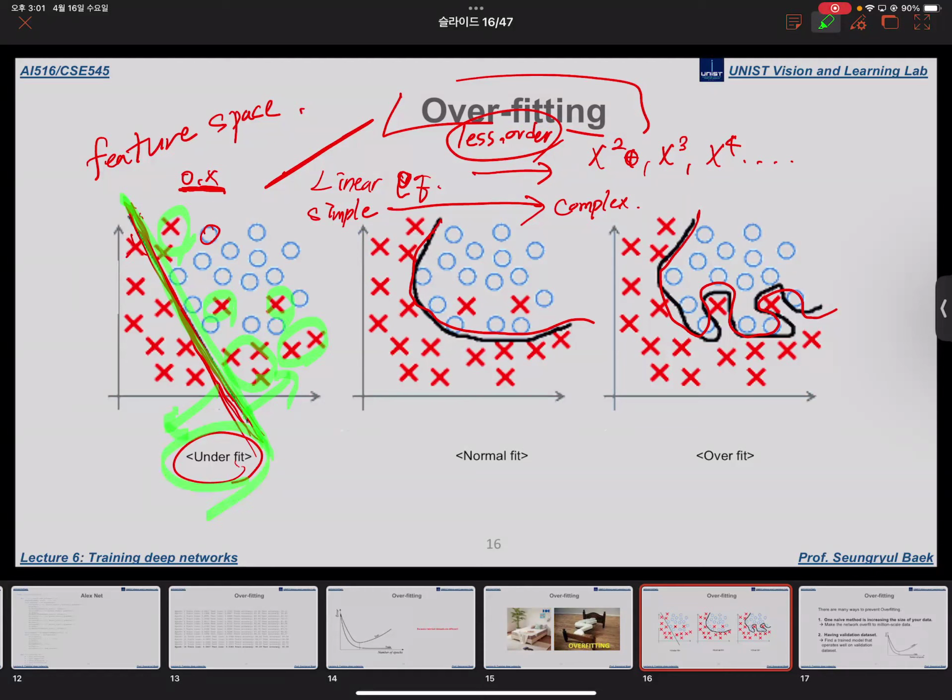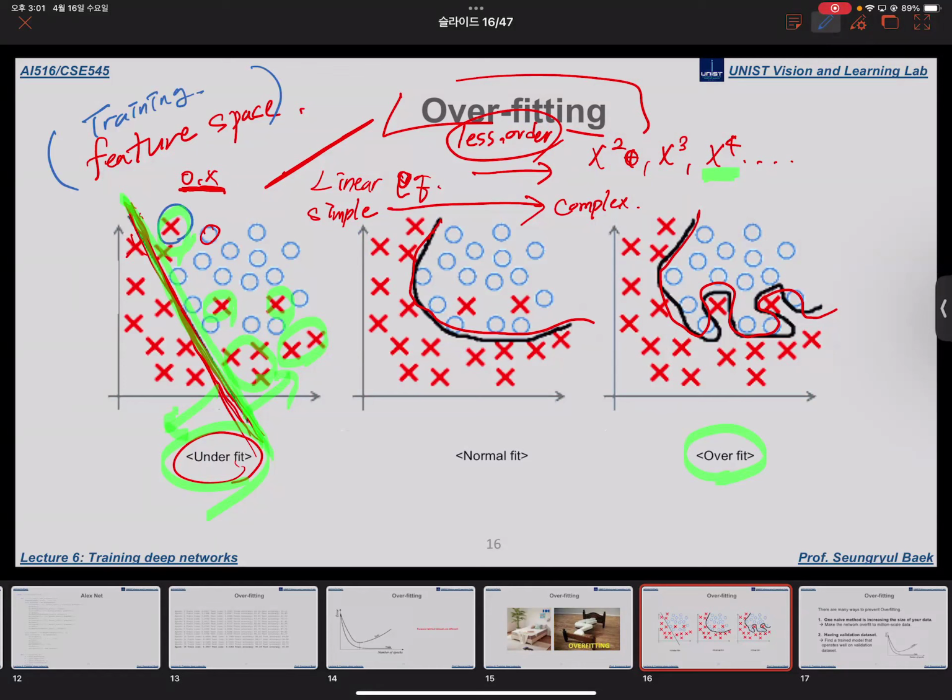This situation is called the underfit situation, and then the overfit situation. You can interpret it like this: our model's order is too complex. This is denoting the training feature space.